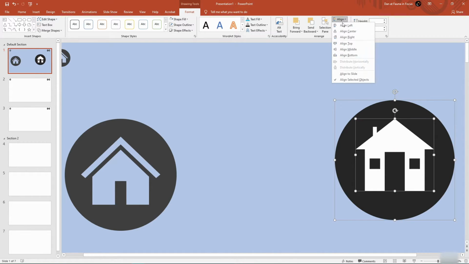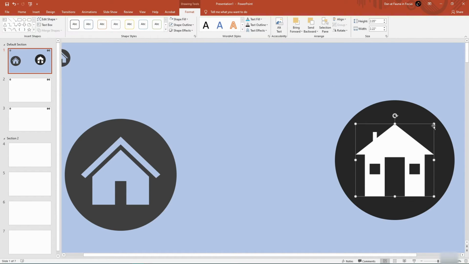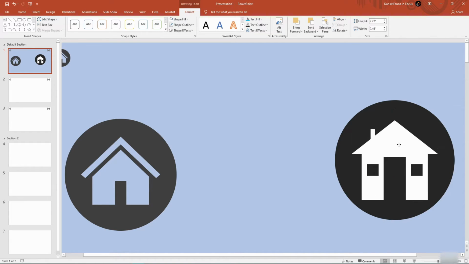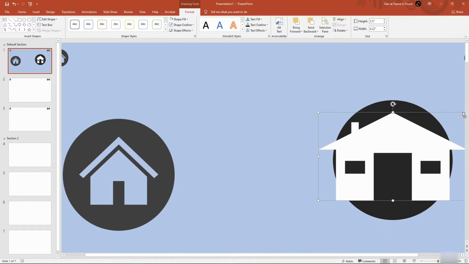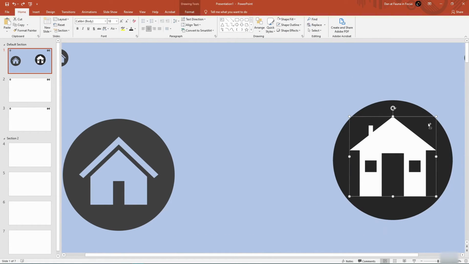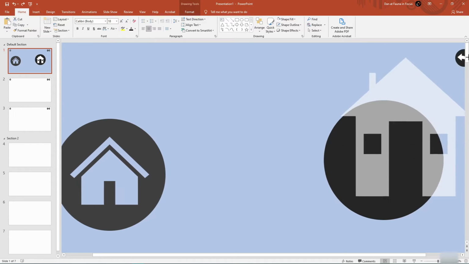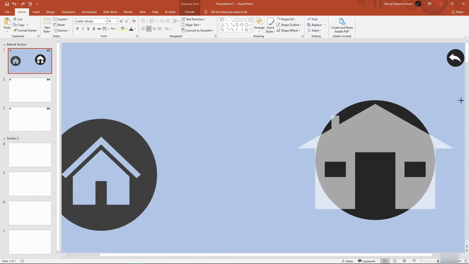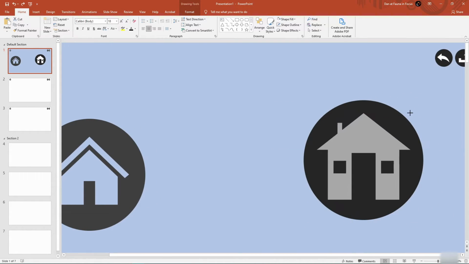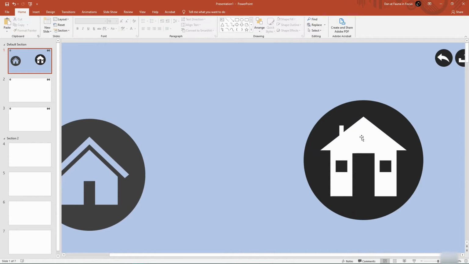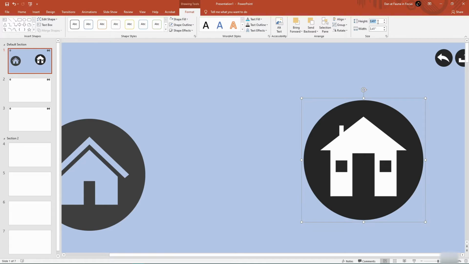I'll go ahead and align those 2 up now. Align center, align middle. And we'll make the house a bit bigger by holding Control and Shift to keep it locked at its current scale. Because if we don't hold Shift, this is what happens. You see? It's all wonky. And we hold Control because if we don't hold Control, then it scrolls up and to the right. So Control keeps it locked on the center. Shift keeps it locked to its current aspect ratio. So we'll take those 2, group them together, and then we'll set the whole thing to, what was it, 0.5?